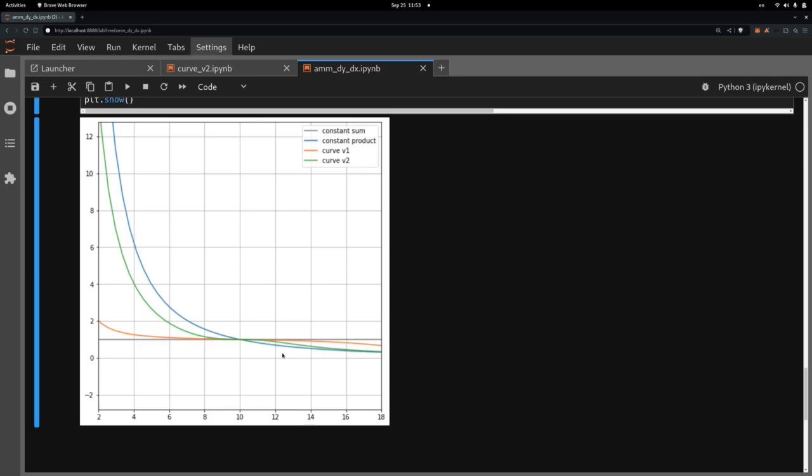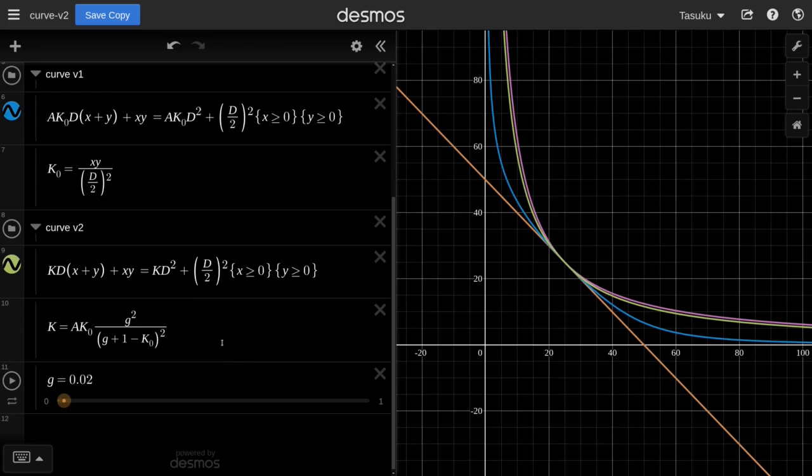Furthermore, for Curve B1, there is a wide region where the price of token X is close to 1. However, for Curve B2, there is a narrow range where the price of token X is equal to 1, or close to 1. This is shown in green. This is the magic sauce that enables Curve B2 to have concentrated liquidity, that is, there's a narrow range where the price of token X is equal to 1, or very close to 1.